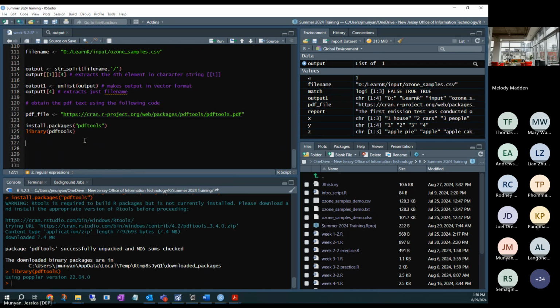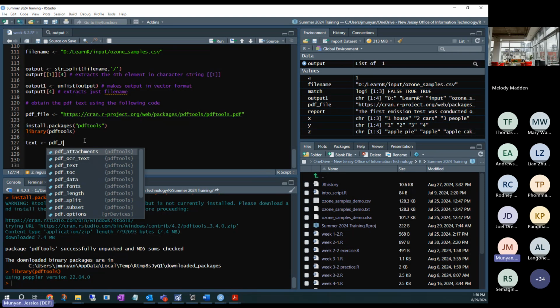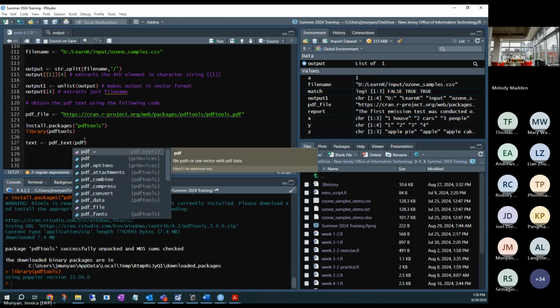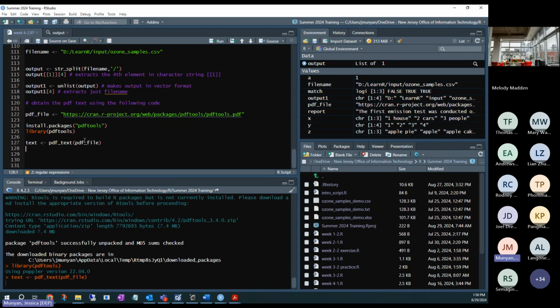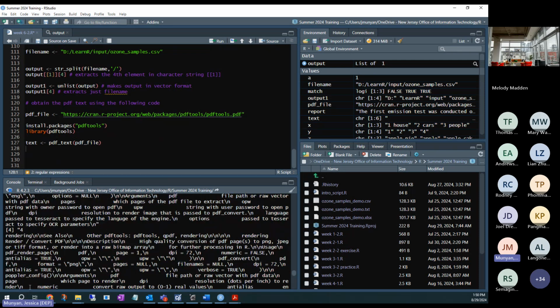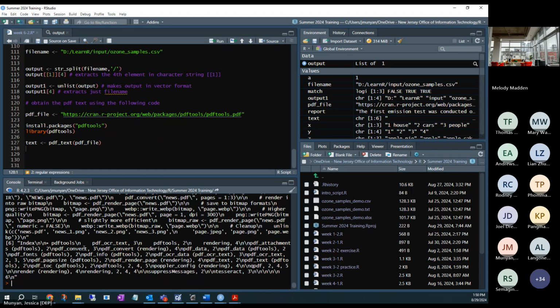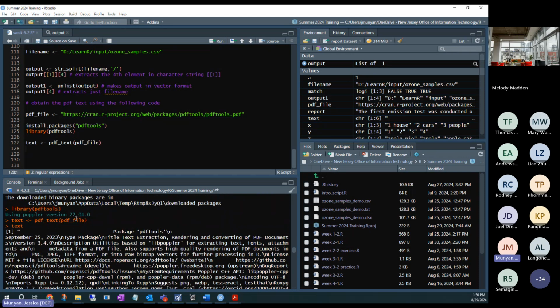And when we use one of these pdftools functions called pdf_text, so this is a function on the pdf_file, let's see what happens. Okay. Then this gave me all of the text that's within that PDF.